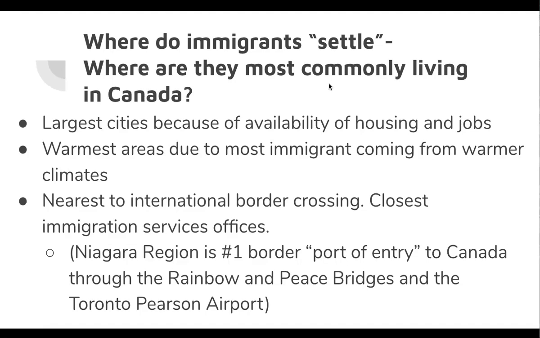So the question is, where are most immigrants settling? Where are they living here in Canada? Most immigrants are living in cities. So the largest cities across Canada we know are all located across the south, and 90% of Canada's population is living on less than 10% of the land, and most of Canada's population are living in big cities. Well, that's definitely where all of the immigrants are going as well. Very few immigrants choose to settle in any of the rural areas of Canada or agricultural areas of Canada. So most are settling in the cities.